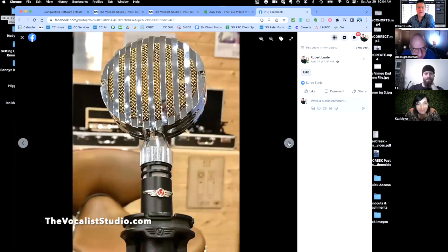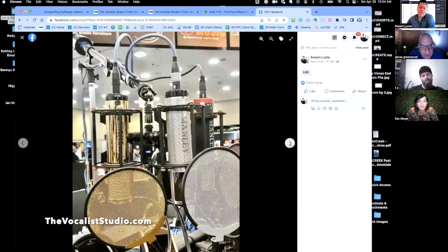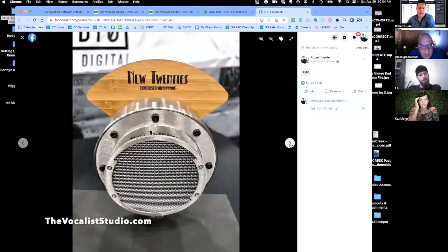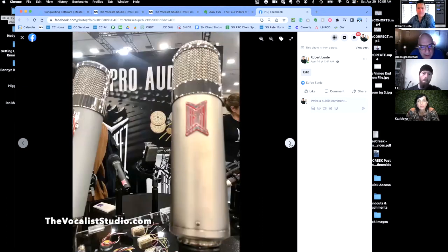All right. So this is a Vanguard American-built mic. And this is something I never heard of before. I just thought it looked cool. It's called Bamboo. I want one. These are Manleys. These are competitive to the Neumanns. I believe it's an American-made microphone. They're super expensive, high-end stuff. This is something that's sort of cool. Condenser microphone, sort of a cool industrial design. These are microphones that you build yourself. So you pick your chassis, your colors, you pick your capsule, what sound color you want from your capsule, and then you build your own mic. Did you actually solder it together yourself? No, I don't think you saw it. Maybe you do. I don't know.